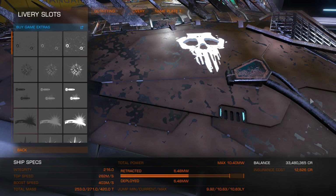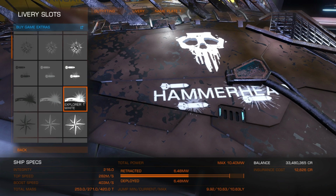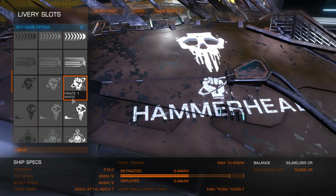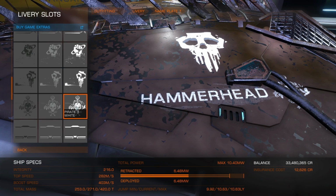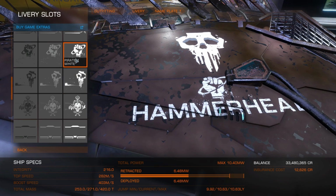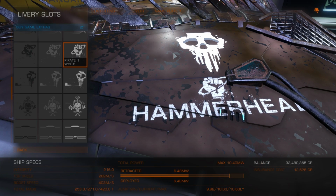Now, because all of these extra bits that have been added onto the sides here, just over the hull of the ship, it does kind of cover over some of the nameplates. So let's have a look. This one here, it's covering over part of it. If we went to this one, it'd cover over the skull. If we go to this one, again, it covers over the skull. But it really depends on what you want to have on there. So here we're just covering over the D in Hammerhead. But I still like that anyway, so we're going to go for that.